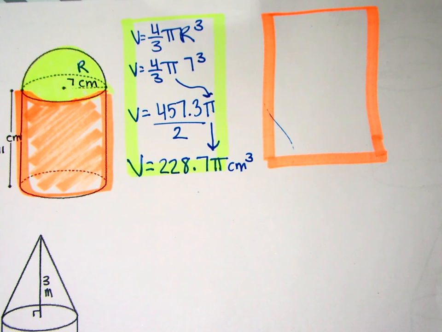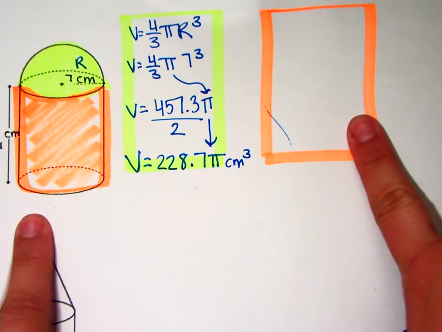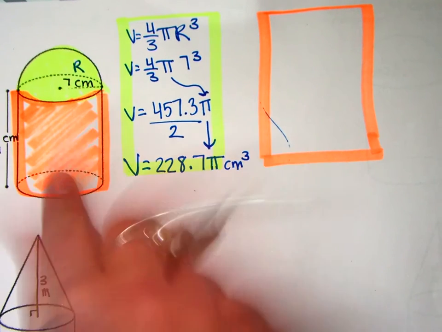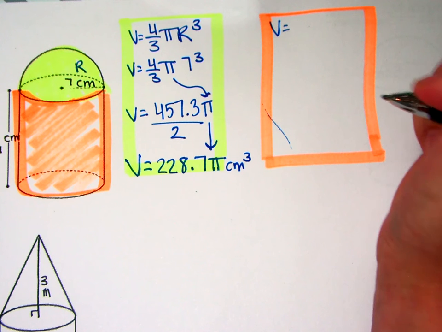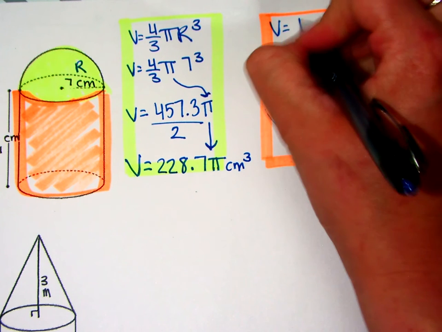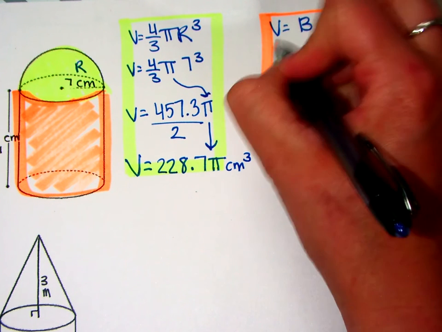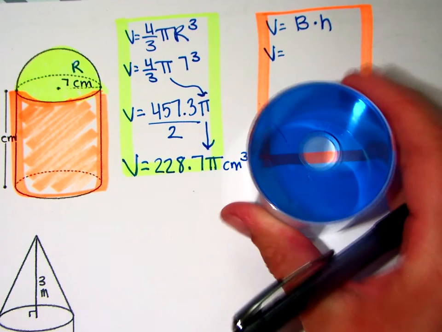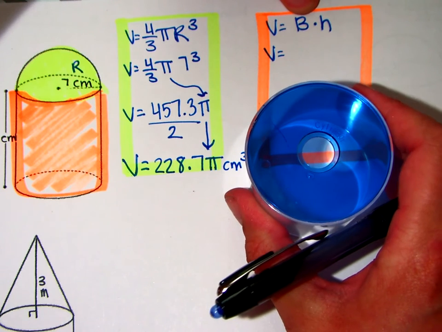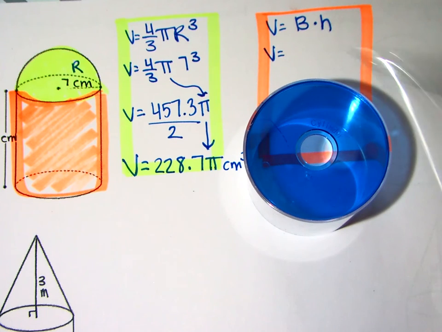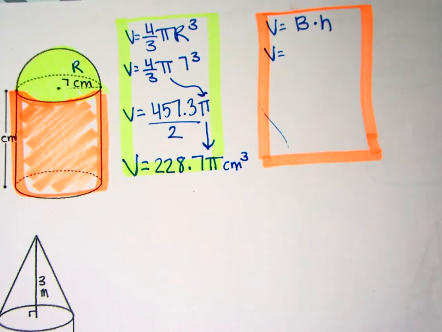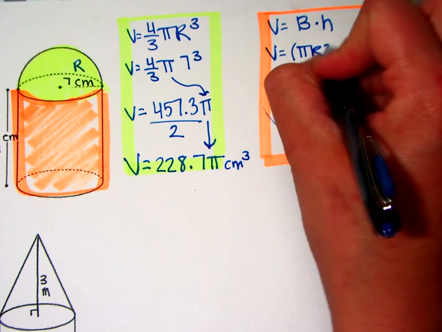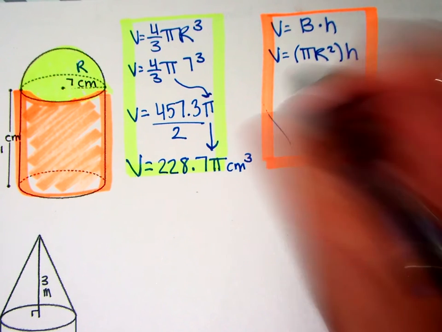Organization is key to make difficult concepts easy. If you can block it off and say, okay, here's this info, it makes it a little bit easier. So this is a cylinder. My generic volume formula for anything with two bases is just area of the base times height. Let's make that more specific for the type of shape that we have. This shape is a cylinder, which means my base shape is a circle. So when I switch out area of the base, that capital B, I'm going to put the area formula for my base shape, a circle. So I'm going to change this to pi r squared and bring down height. Let's go ahead and substitute.